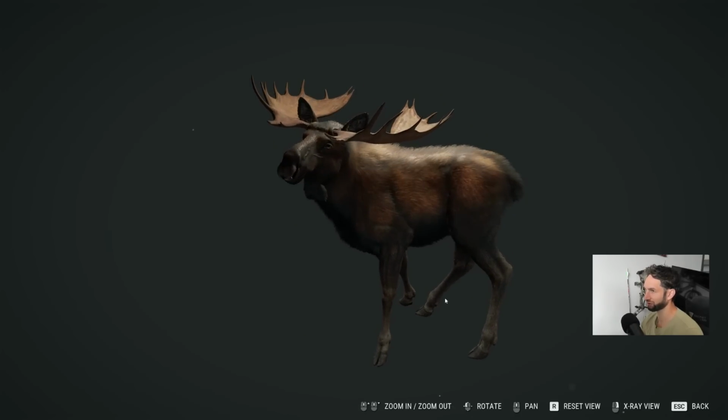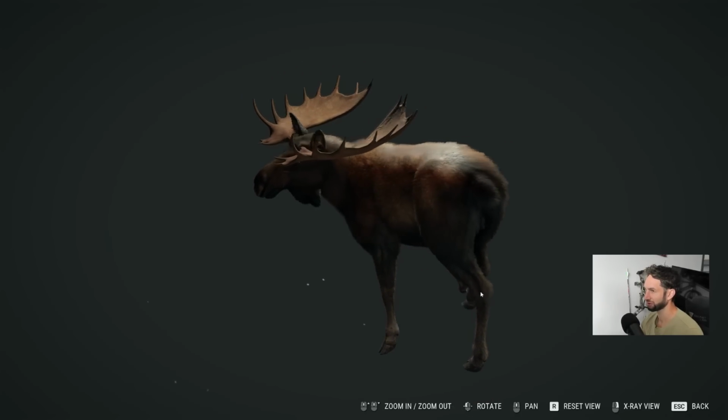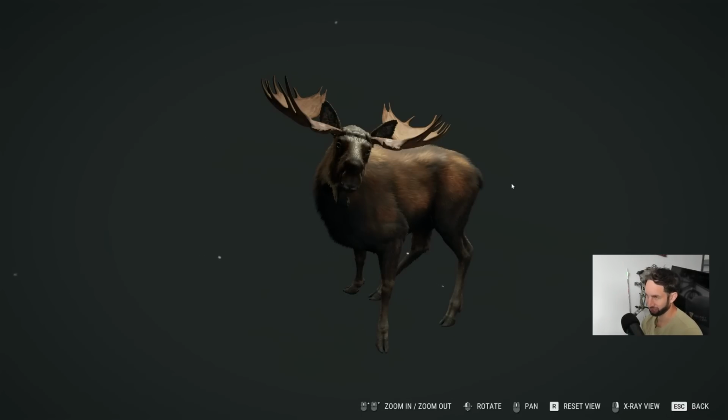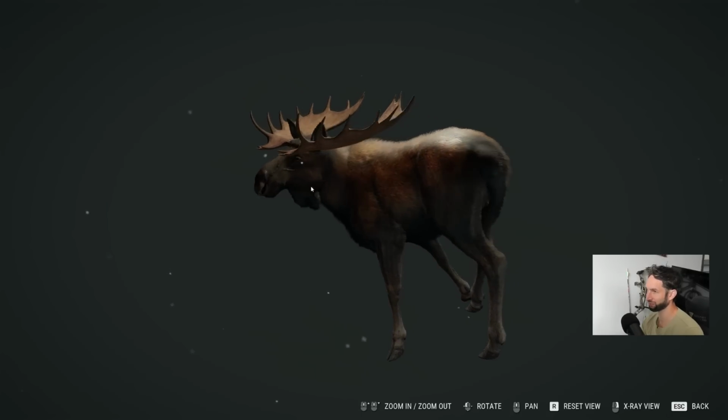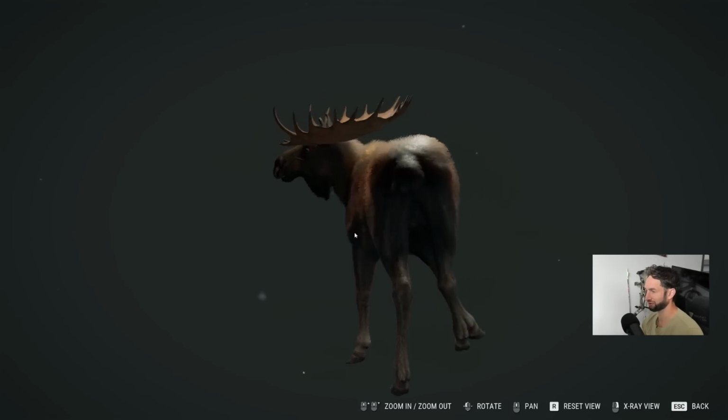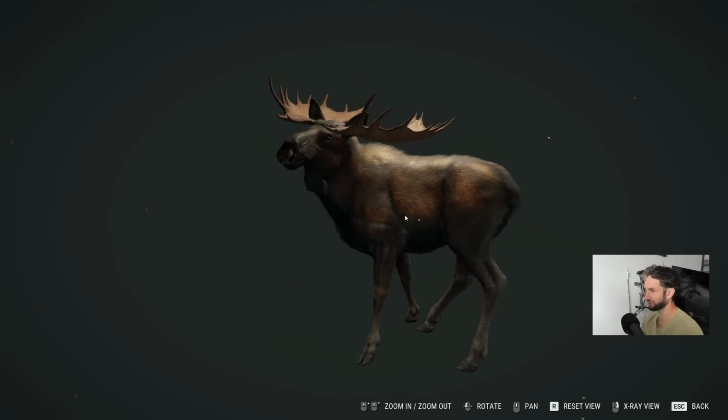What a cool pose for this bull to be in as well. And what a massive rack. That was absolutely one heck of an unbelievable experience out of that one tree stand. We ended up taking down 2 black bear, probably 3 whitetail bucks, including that giant, and this massive bull moose. Then the other big one that we took down as well, but of course, this is the absolute giant.